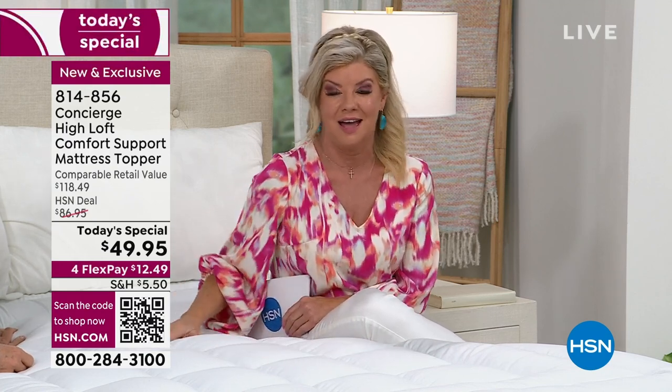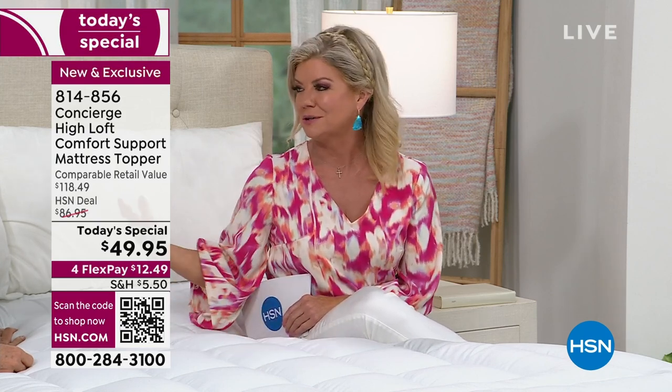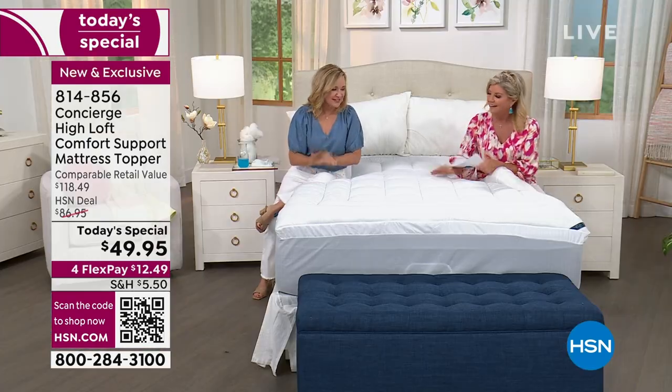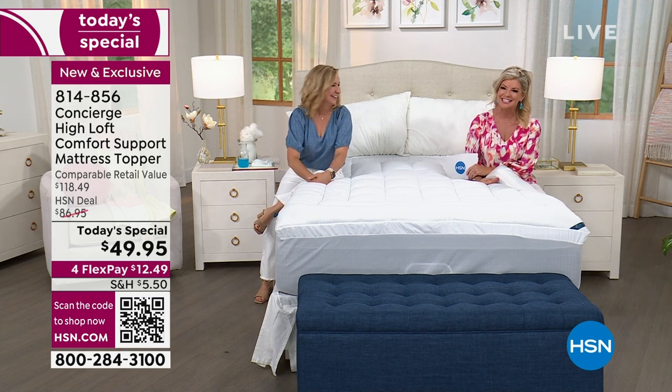Honestly, I said to Ellen, we had the best sheet sets and I'm so excited to tell you. Obviously you're going to put them on, but this is so soft. Oh my gosh, the combination. I haven't gotten up the whole time. It's amazing, you know it's soft, and then you sit on it, it just feels so good. It really does.